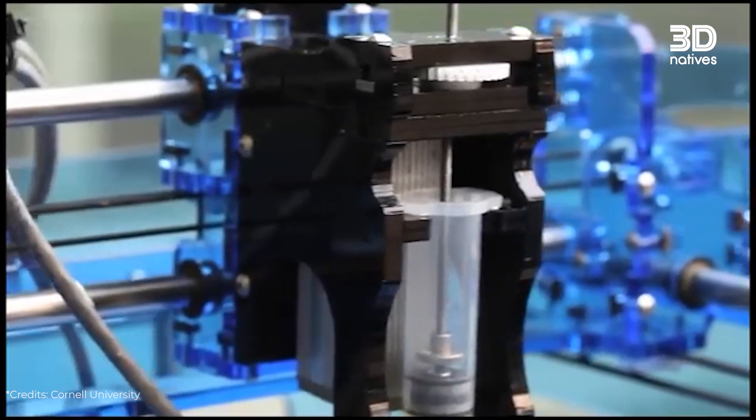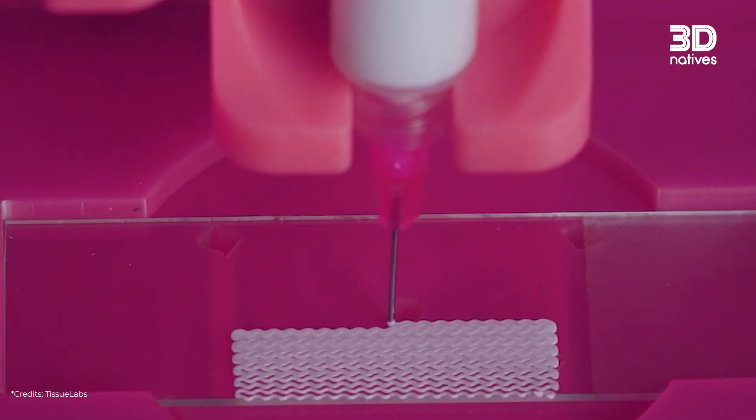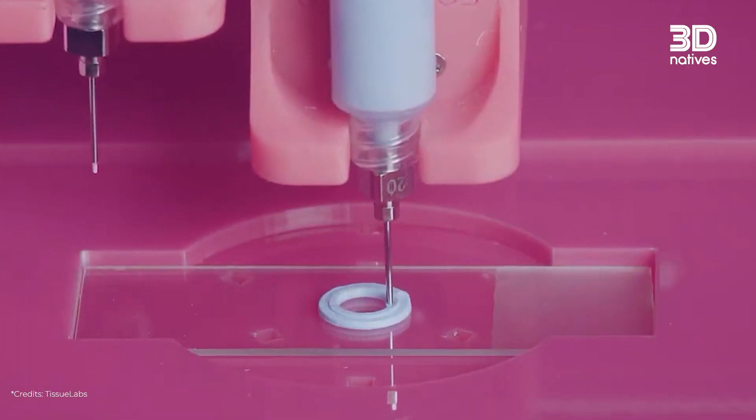There are also other technologies being explored. Volumetric bioprinting is interesting for making large parts, though a drawback is that so far it's just one component — you cannot mix different components or different cells at the same time, but that may come. Extrusion-based systems also benefit from using medical-grade materials, which means that once you reach the point of printing organs, you can implant them because they are already using validated materials.